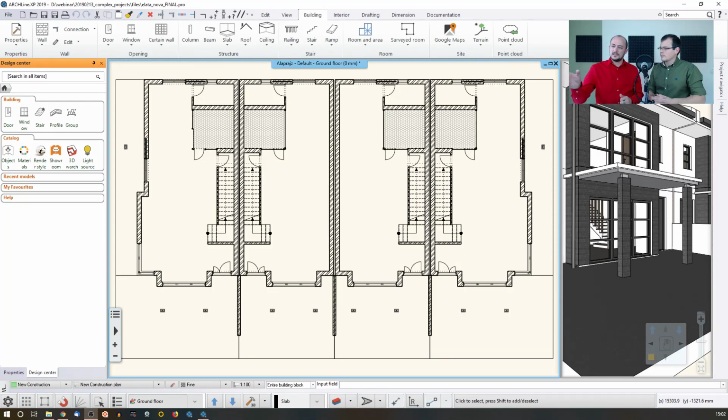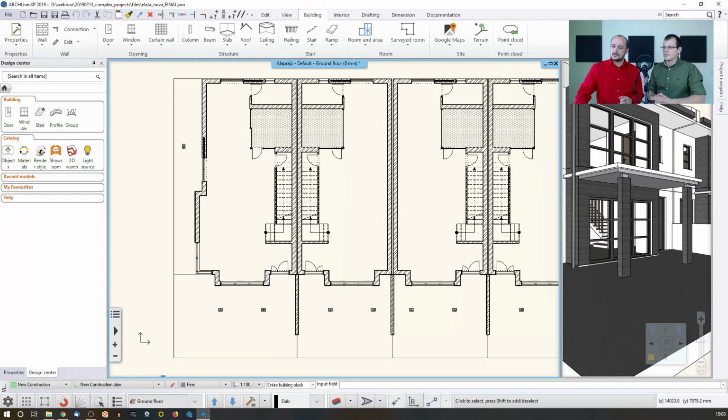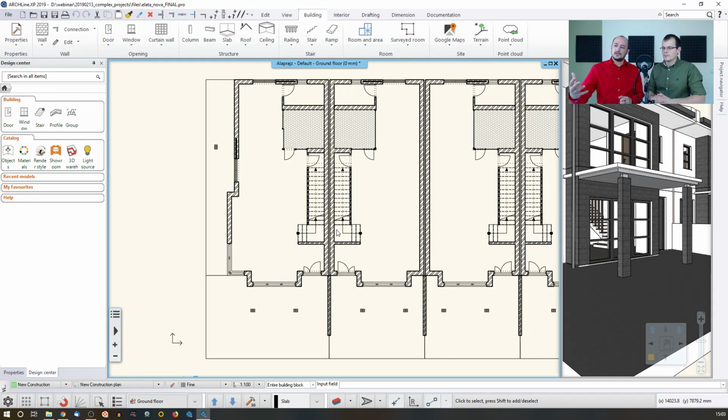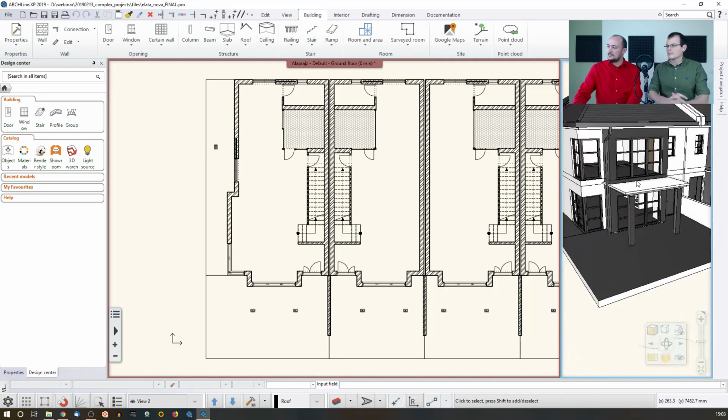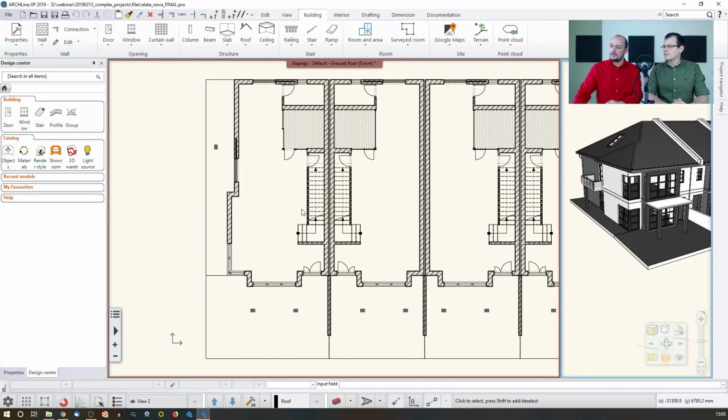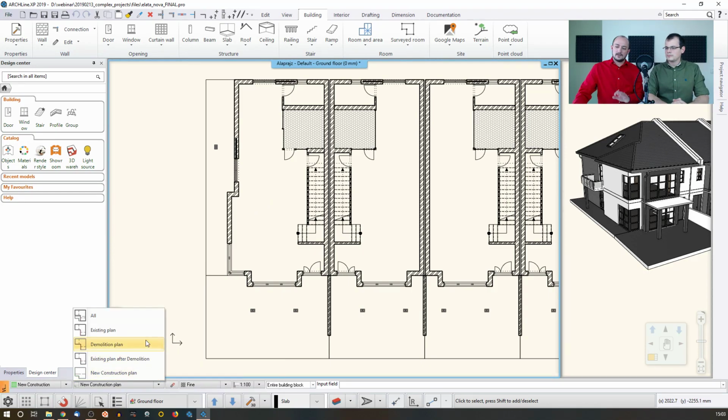This is a 4-building project. Now we will focus on the left-hand side building. And on that building part, I will try to show you as easily as possible how you can handle one stage and then build up other stages and other phases. Let me just quickly focus on a different part of this model because, here, this is where we will work. And then on the left-hand side, I will just now switch back to the first stage where I started to work, and that was the existing plan.